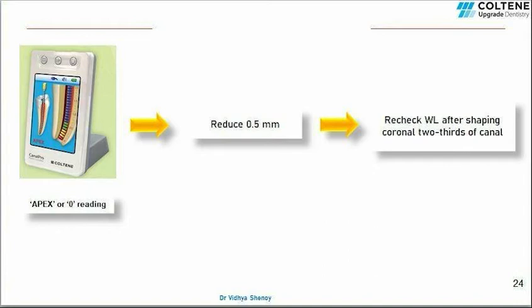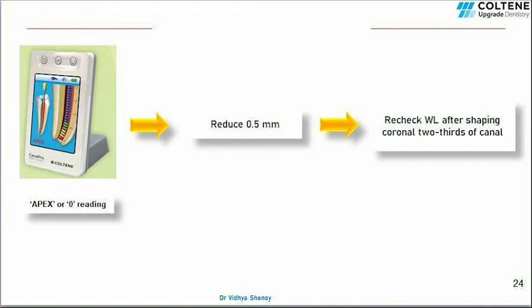This is the most accurate point till which you should measure the working length on an apex locator, because at this point the file will be contacting the periodontal ligament. Once you get this 0 reading, remove the file from the canal and measure the length. From that length, reduce 0.5 mm. This reduction is done to make sure that the file is within the root canal system but still close to the PDL, and all the instrumentation procedure is within the confines of the root canal system.